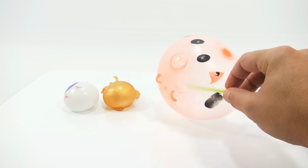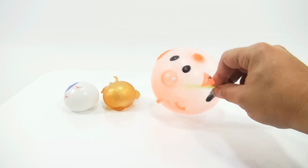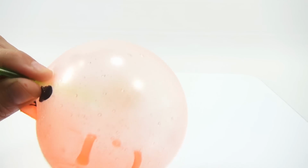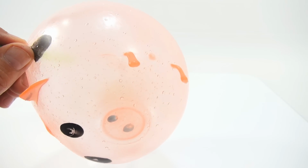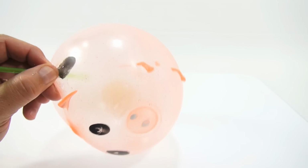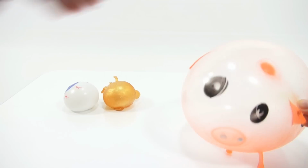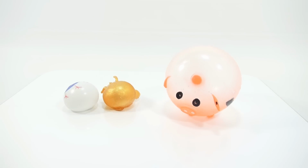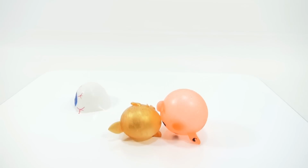All right, I found the offending hole in my pig, and I put a straw in there, so I was just going to see how big I can get him. Look at his little legs now. They did look funny before they stuck back down. Hold on a second. It's getting pretty big. All right, there. Something made me want to just blow him up. Here, I'll deflate him now. So you'll see them go back to size. So that is my pig that I somehow destroyed in the video.